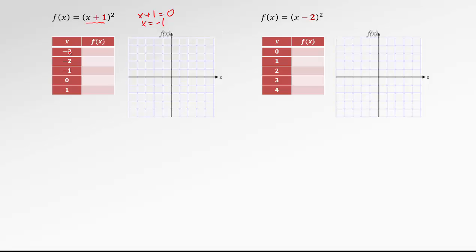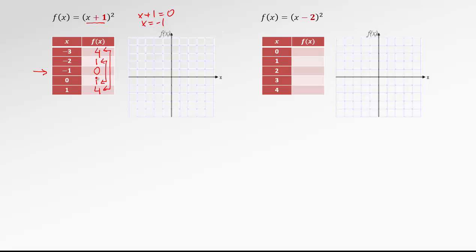So if x is negative 3, plus 1, that's negative 2. When we square it, we end up with 4. If x is negative 2, plus 1, that's negative 1. Square it, that gives us 1. Negative 1 plus 1 is 0. After squaring it is still 0. 0 plus 1 is 1. 1 squared is still 1. And 1 plus 1 is 2. When we square it, it's 4. So yes, that's a confirmation, you see. This point will serve as a vertex for our parabola, because the other values are distributed symmetrically around this 0, right?